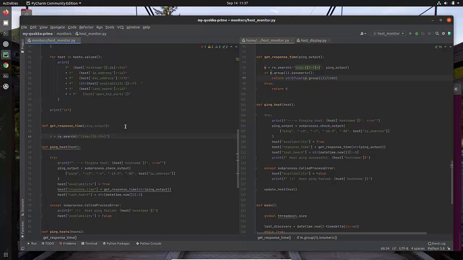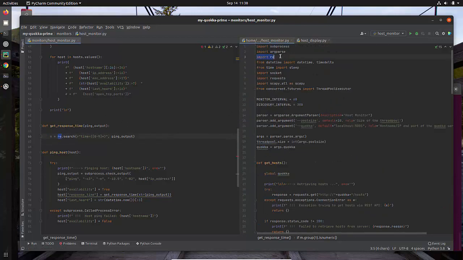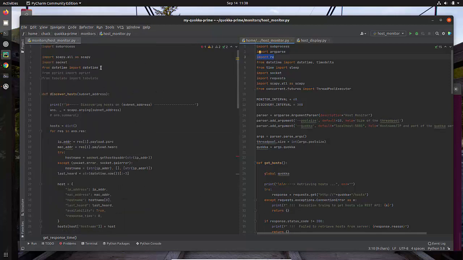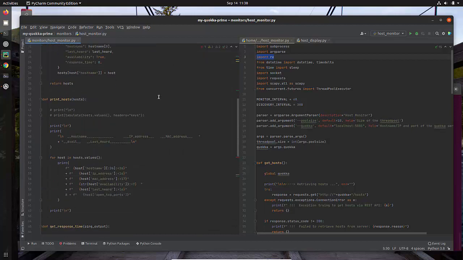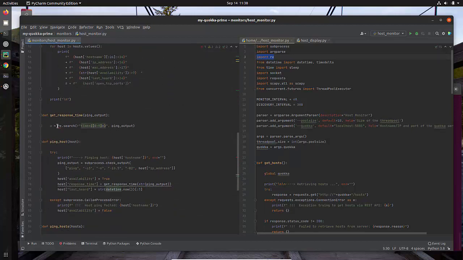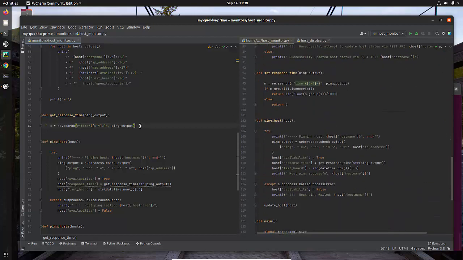Now, I have not imported regular expression. This time string that you see right there is going to look better once I import regular expression. The string that I'm getting it from is ping output. That's what I'm putting at the end there. So the next thing I need to do is import regular expression. The way that I'm doing it in my other code is import re. So let's just go ahead and add that. And once I've added it, PyCharm will eventually become aware that I'm doing a regular expression search, and you can see my R string is a little bit more intelligent with the yellow for certain special characters, etc.